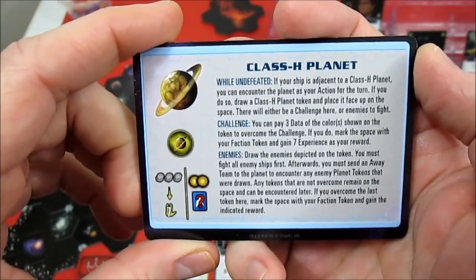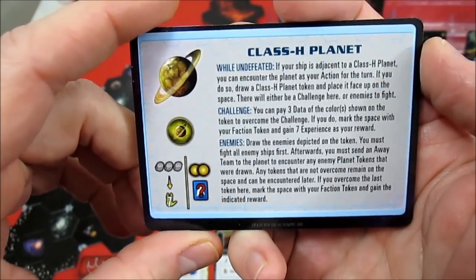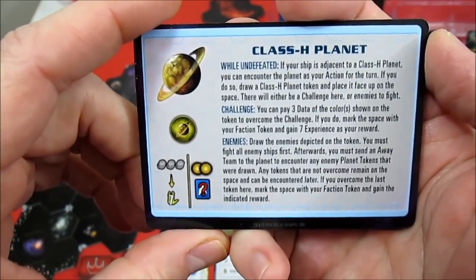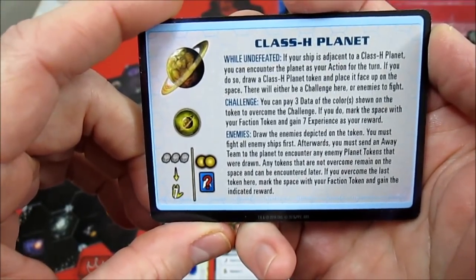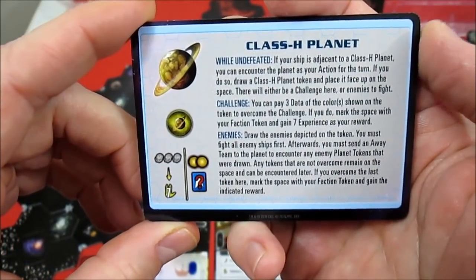If you do, mark the space with your faction token and gain 7 experience as your reward. Enemies, draw the enemies depicted on the token. You must fight all enemy ships first. Afterwards, you must send an away team to the planet to encounter any enemy planet tokens that were drawn. Any tokens that are not overcome remain on the space and can be encountered later. If you overcome the last token, mark the space with your faction token and gain the indicated reward.